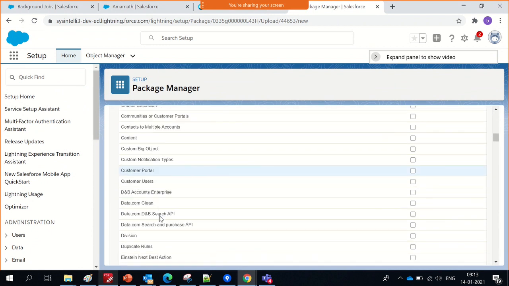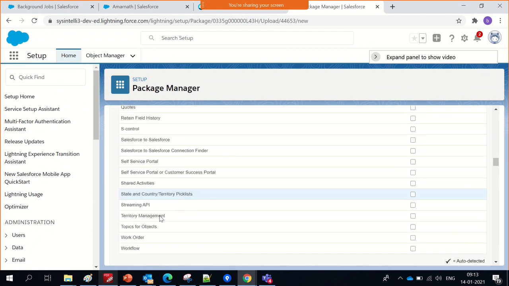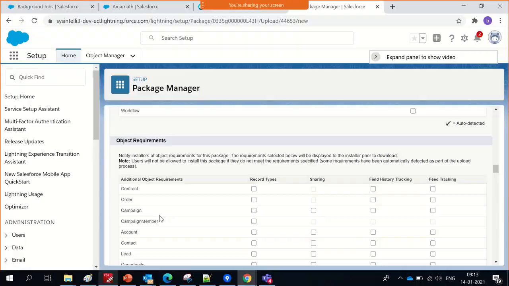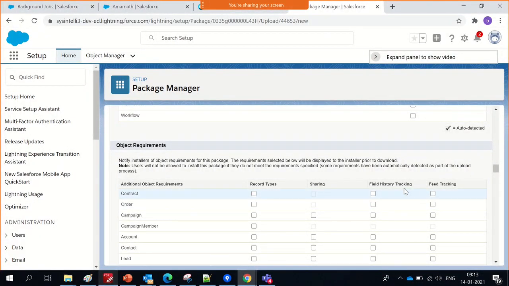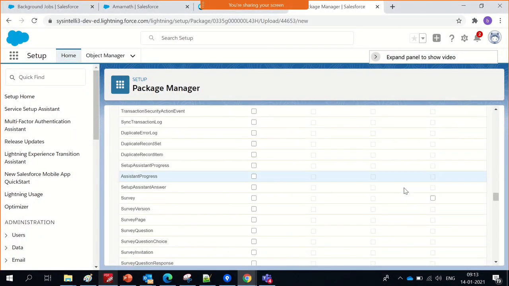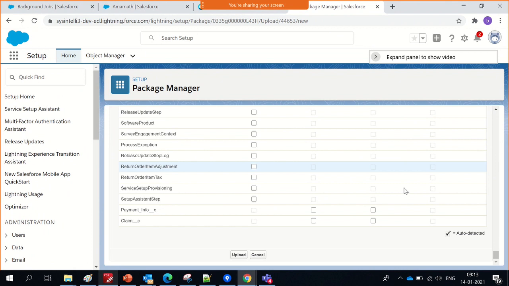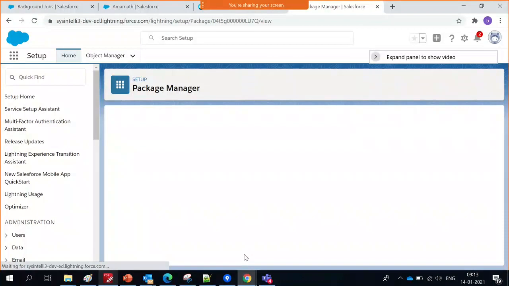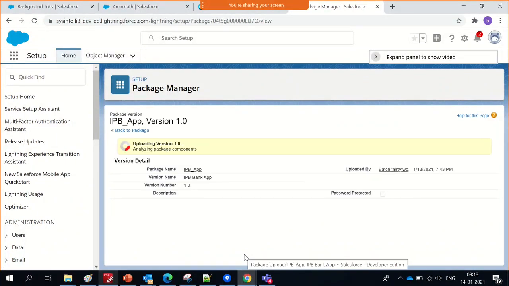And who are the profiles that can have access to this? All this is given here. And for each profile, you can give the level of access you want. By doing this, you are uploading your application, and that will promote it.